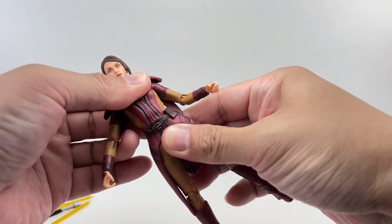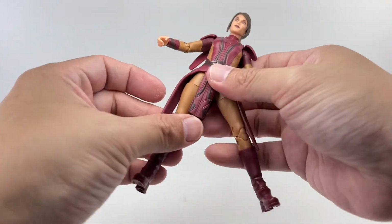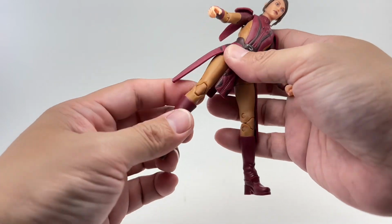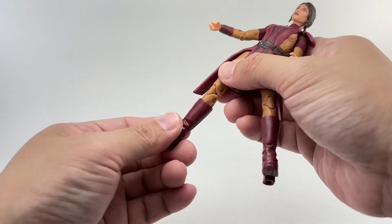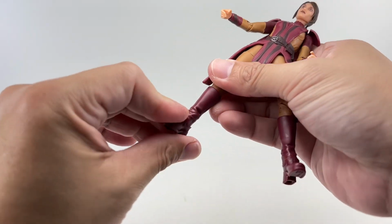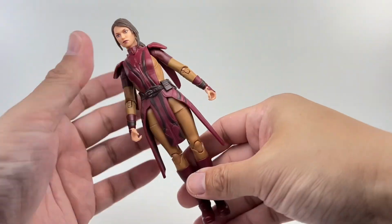She's got a ball-jointed midsection or waist. Hips are on ball joints, you know, forward, backward, do the splits. You got a thigh swivel, double-jointed knees where you can still see the pins, a boot cut calf swivel, and hinge ankles that go up and down and have the rocker tilt. As far as details go, pretty accurate.